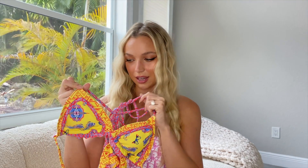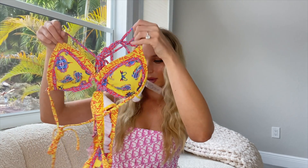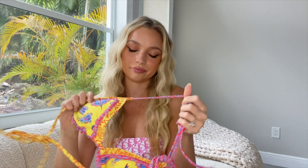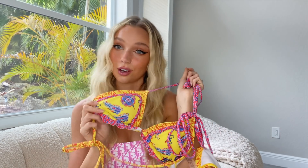It does look a little different than it did online — it was more of a pink color online, but it's actually red and yellow in person. Not sure I love that because, you know, ketchup and mustard — but I can always edit it to look pink and yellow in photos, which is what I'm going for. The material is kind of cheap but you really wouldn't know until you try it on, so let's see. Okay, so this one is actually so cute on — I was a little bit nervous when I was holding it.